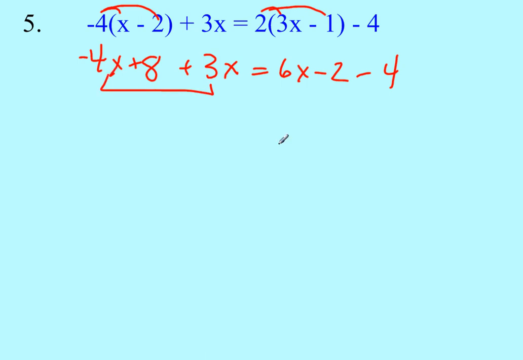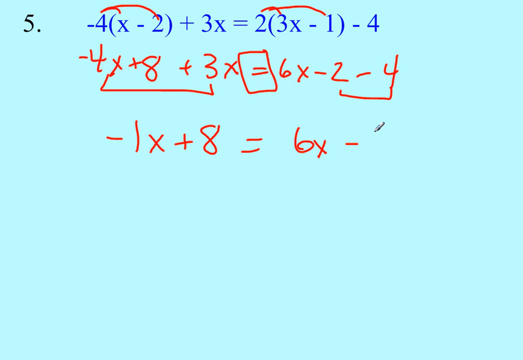Now x is on the left side. Here's the middle, right? There's the middle, the equal sign. X's on the left side I can combine, and numbers on the right side I can combine. So on the left side I have -1x, or just the opposite of x. Bring down the 8, keep the equal signs lined up, and I have a 6x, and I'm thinking this as -2 minus 4, or -2 plus -4. Either way it's -6 or plus -6.